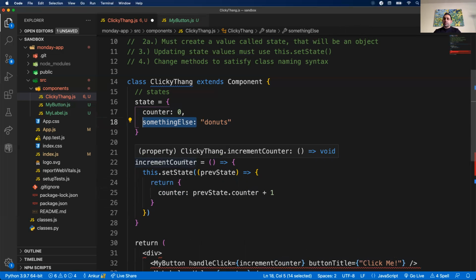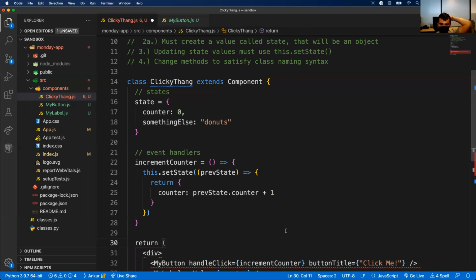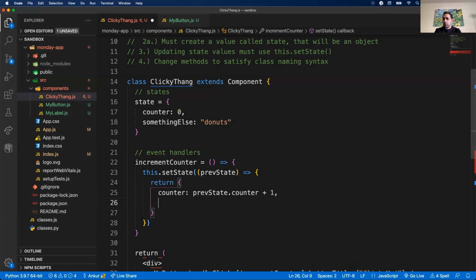What questions do you guys have about set state? How would you do it if you had to update that second value on line 18? Would you need another function? You can do it all in one or do it separately, depending on if you need to do them together. So if I wanted to update something else right here, I could do that together too. I could say cupcakes. So now this will be cupcakes the first time this increments and always be cupcakes after that. Or I can do it separately. If they're independent, then I likely want to update them independently. But yeah, again, you just pass a dictionary, an object with the key that you want to update.